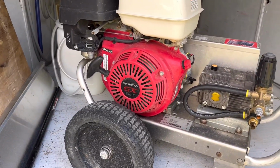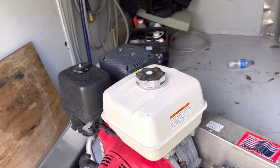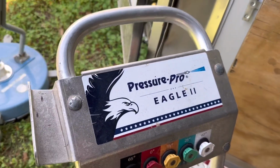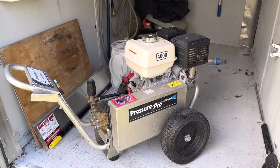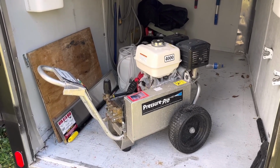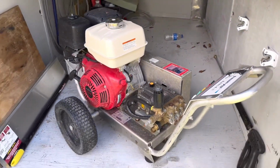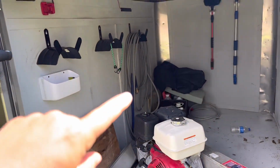So it has the Honda GX 390. It has a good little, maybe a 1.5 or 2 gallon gas tank. It is a belt drive unit. It's the Pressure Pro Eagle 2, and it's belt drive. So this thing, I believe it was about $1,600, $1,800 for this pressure washer. It came with, I think, 50 foot of hose. That's it right there in the back.